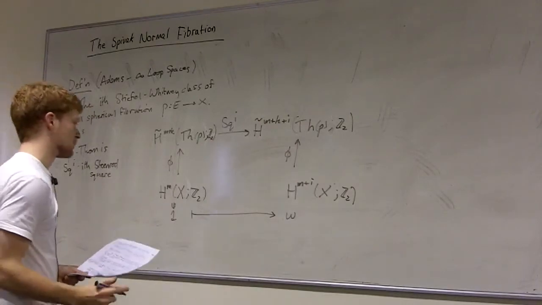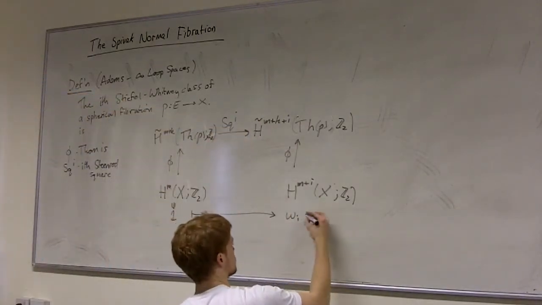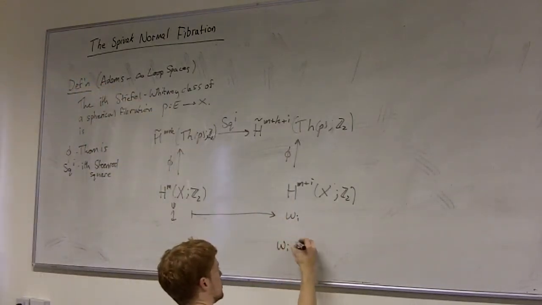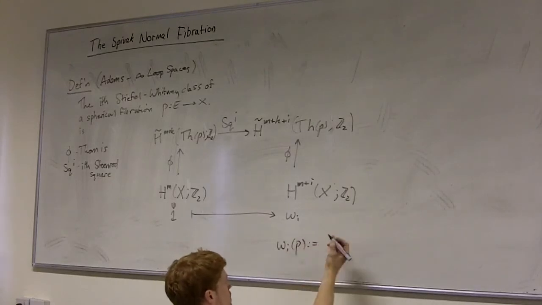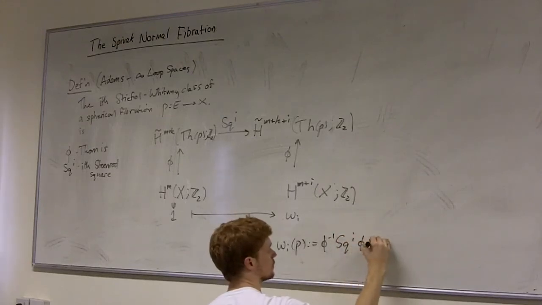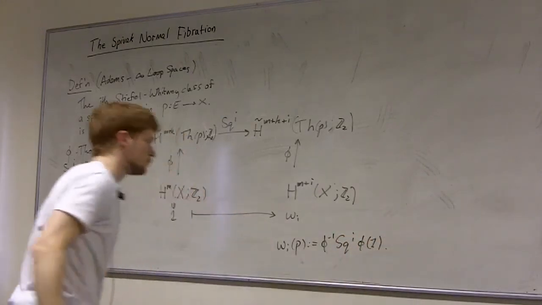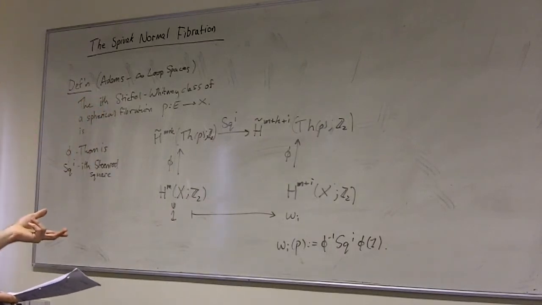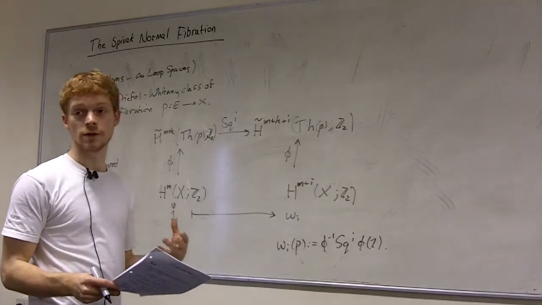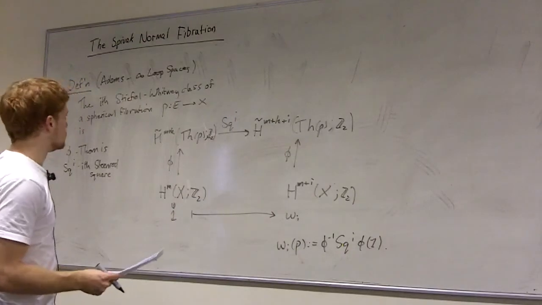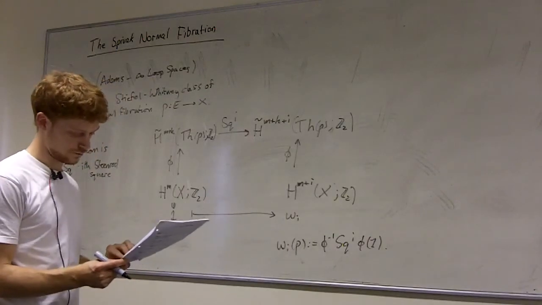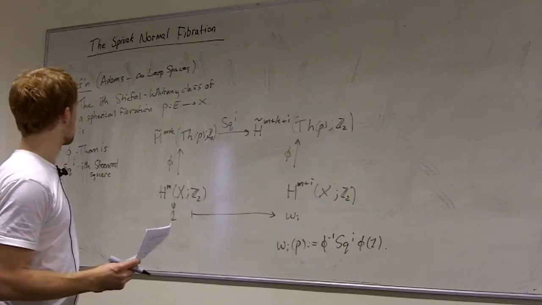Everything with Z/2 coefficients. So then the ith Stiefel-Whitney class is defined to be the composite of these maps. So I guess that's W_i of the sphere bundle is defined to be this. And you can show that these Stiefel-Whitney classes coincide with the Stiefel-Whitney classes of a vector bundle if the sphere bundle comes from that vector bundle, which is, I think, saying something quite deep about what they really are. So I think that's all I had to say.